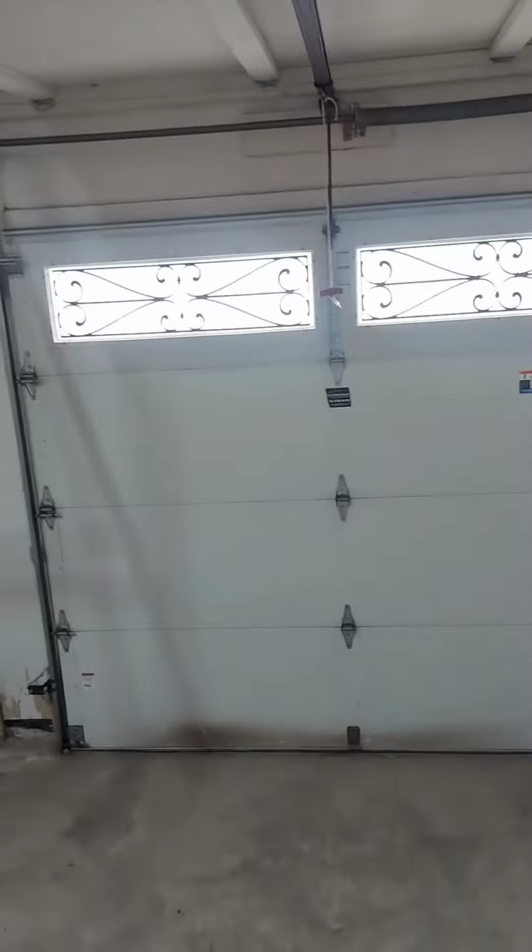So guys, here's the second garage. We just worked on that garage right there. Now we're gonna work on this garage. So I'm gonna show you how to open it. You want to put your hand here and just pull here, and then it'll come out.